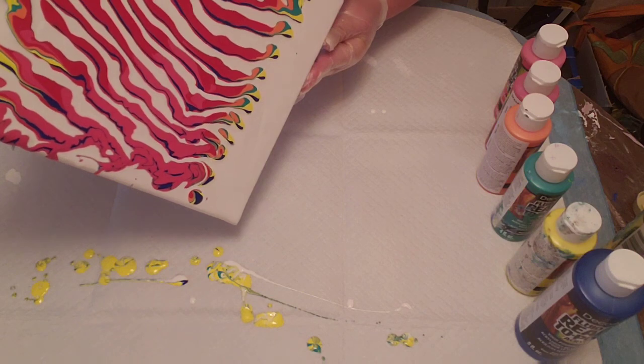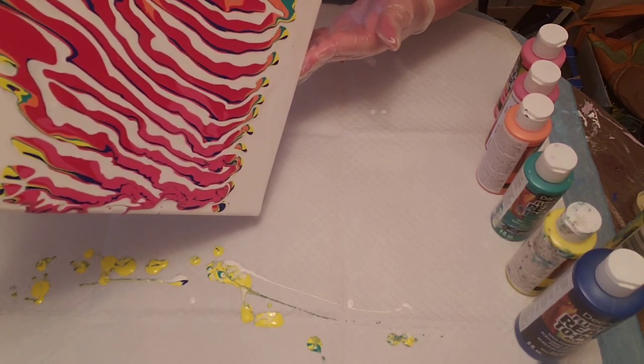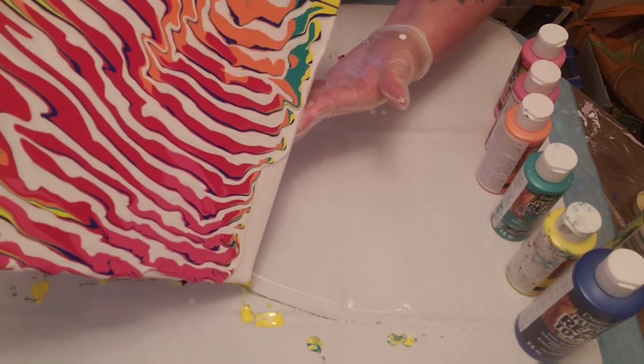So again, it's just an experiment. I might have needed a little bit more paint overall, but that's okay. Let's see where we can get it to go. It's flowing nicely with the base underneath.